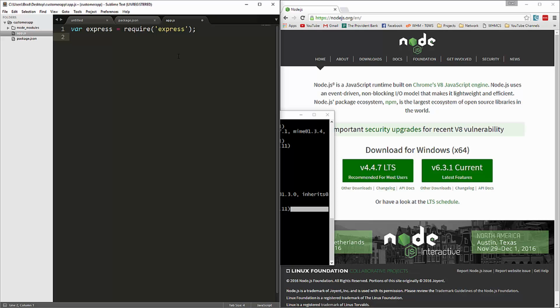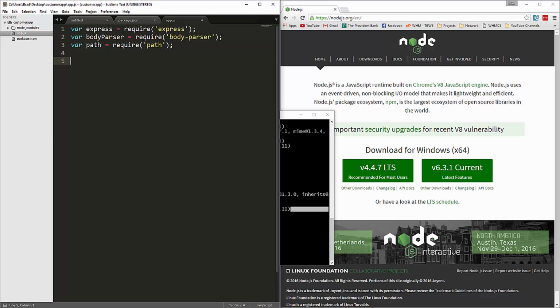Alright, so we're also going to need body parser, which we installed. So we'll say var bodyParser, and that's going to require body-parser. Okay, and then we're also going to use a module called path. Now path is used to simplify file paths. Alright, so the reason that we didn't do npm install path or add it to our package.json file is because it's a core module. Okay, so we don't need to install it separately. So we're just going to set that to require path.